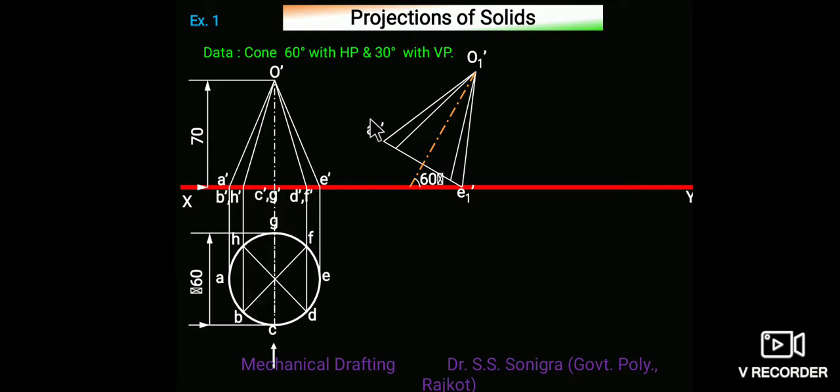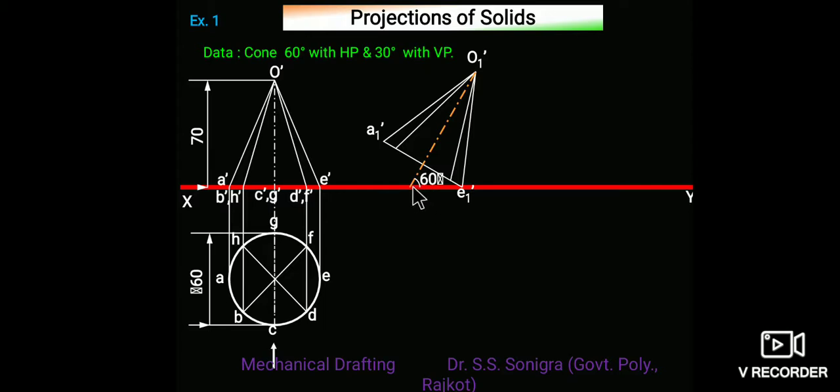Now the angle of this cone is given as 60 degree with HP. Angle of this axis. See, in this case, what is the angle between this axis and XY line? This angle is 90 degree, right? And this XY line is front view. For front view, this XY line is horizontal plane. So the angle between axis of cone and horizontal plane is 60 degree. Here it is 90 degree, so we have to convert this 90 degree into 60 degree. So how to convert that? We need to rotate this triangle in such a way that this angle becomes 60 degree.